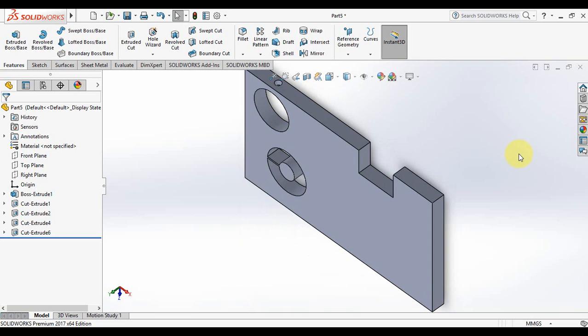So about extruded cuts, the only things that you have to keep in mind is that you can only cut closed shapes, and it works exactly as extruded boss base. So you select the sketch, you basically must have first a sketch that is in 2 dimensions, and then select the tool so you can finish the extrusion.